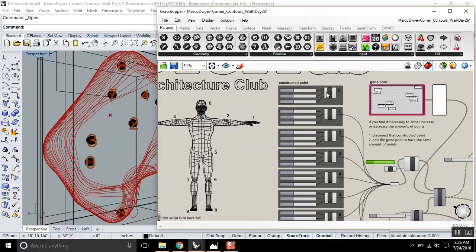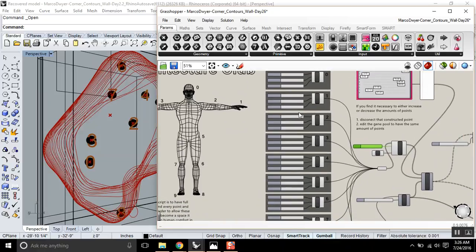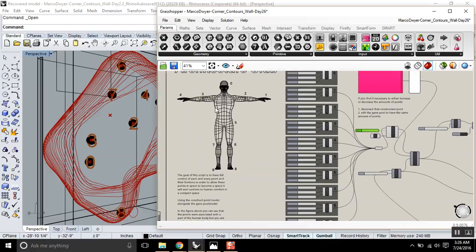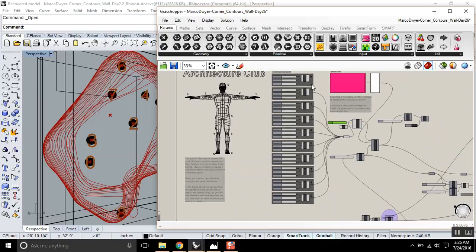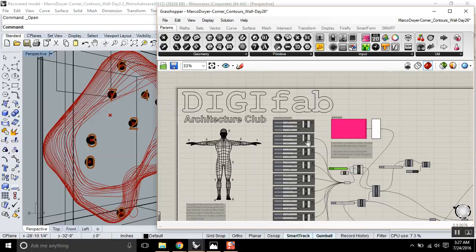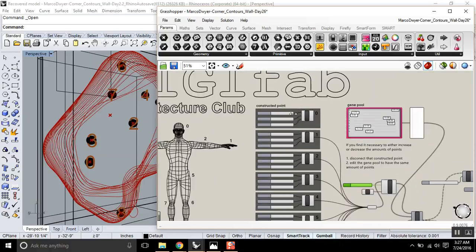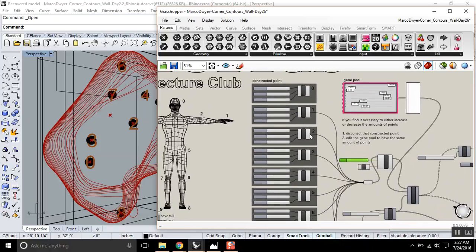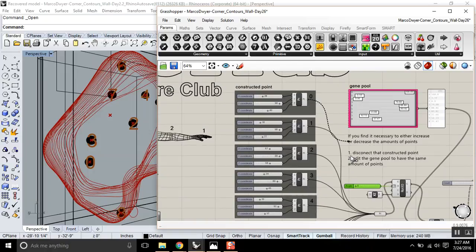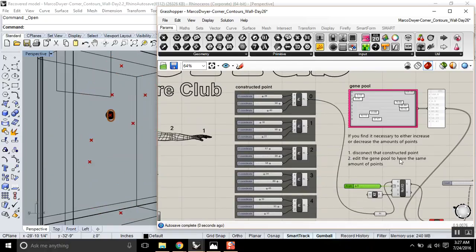So here is an example. I originally had 0 to 9, so about 10 points, but you can see one is disconnected. So I decided I don't want to use all the points. I just want to use 9 points. So I disconnected 1 point. So originally, I'll just pull it back how it was.